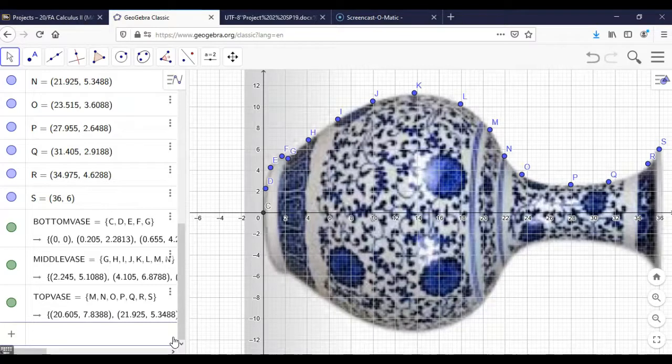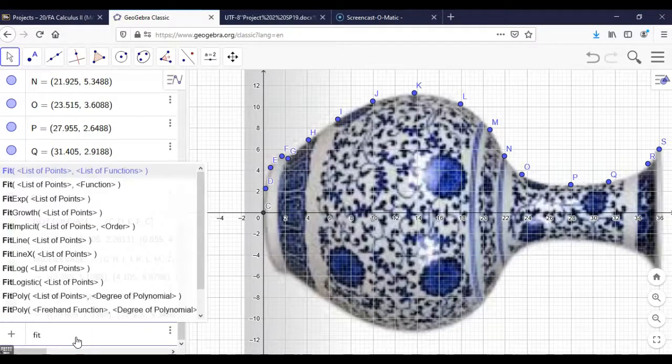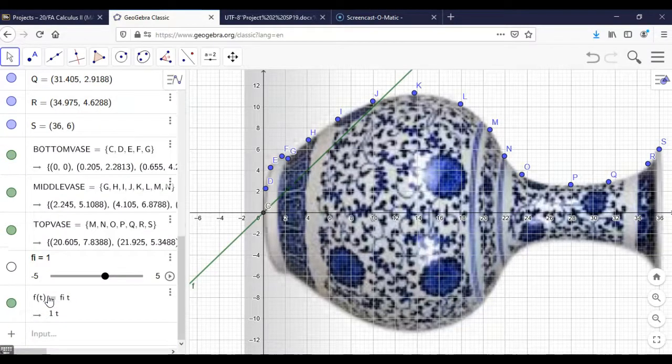curves here. So the outside, the very upper edge, we're going to try to fit some curves to it. And what's nice about GeoGebra is it'll give you the equations of those things. Okay, so if you start typing in the input bar down here, start typing fit, and it's going to give you a list of a bunch of stuff, right? So depending on what you want to fit, you can fit exponential equations, you can fit lines, log functions, logistic functions, or polynomial functions, a bunch of different stuff. So polynomials will probably work best for you. So just click on that.